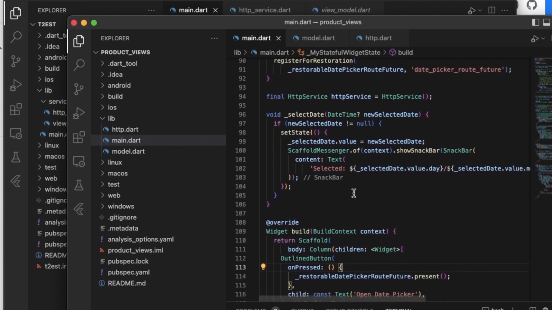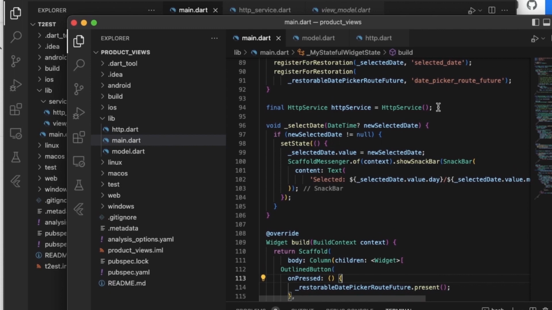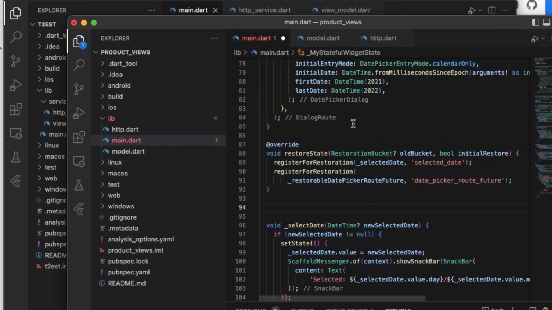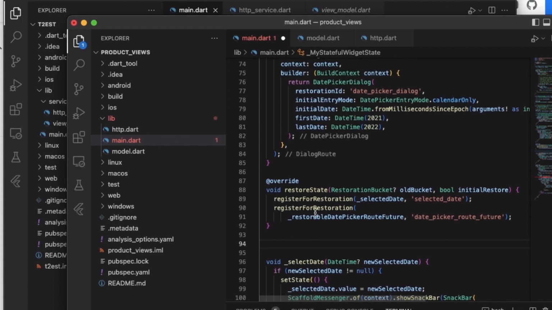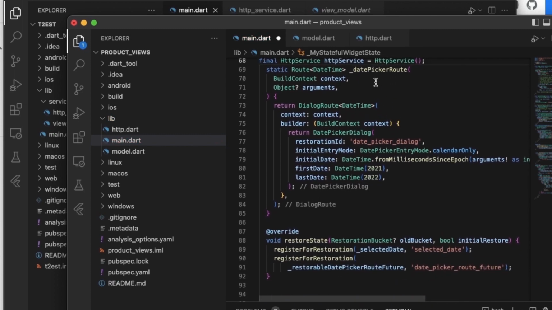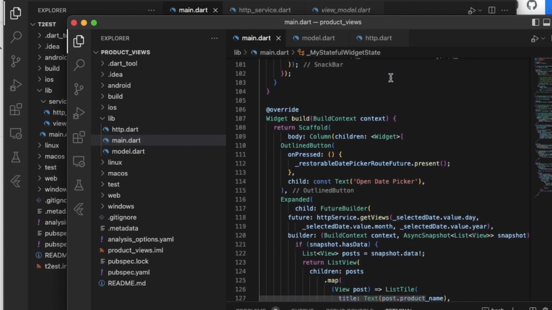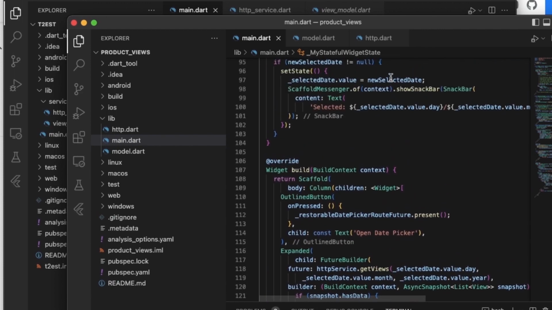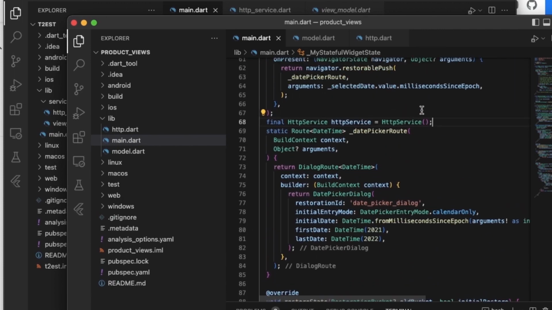So yeah, I think we are done with this part, and we should be able to use the HTTP service. And now let me just change the place of the code, and let's see if this works. So if we put the HTTP service declaration here, still we are not getting any error. So I think it works here also.